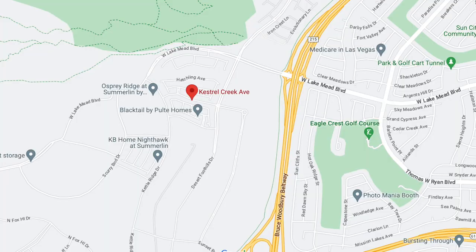It was kind of fun to see all the layout of the difference between the Kestrel Village and Kestrel Commons. So how it's laid out is once you get off of 215, you head west on Lake Mead. To the right, you're going to have Reverence. And then to the left starts the Kestrel Village, okay? So we're going to go in order, talk about the builders that are currently here right now and future builders that may be coming to the Kestrel Village. Then we're going to go over into Kestrel Commons.